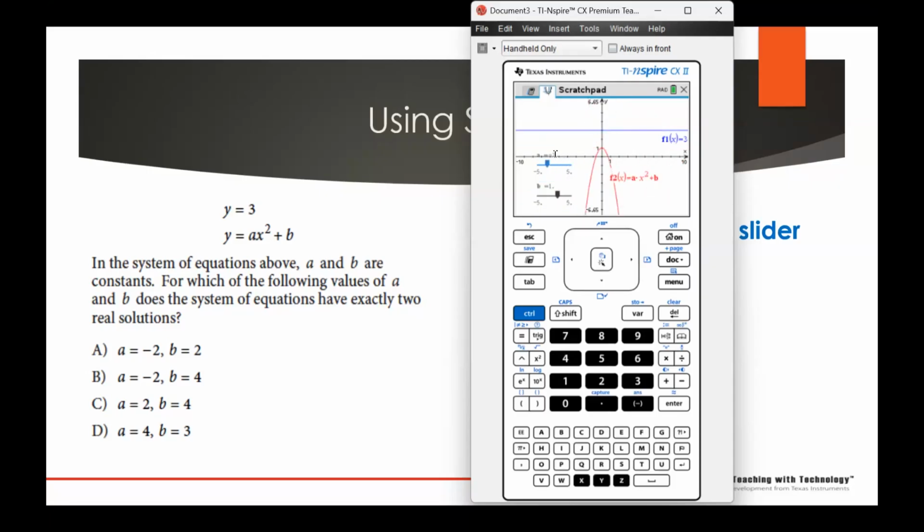But in this case, I probably would go in and type in the values I want, kind of like we did on the 84. So a was -2 and b was +2. And we saw that that was the no solution. And then, because a stayed the same, I might just change the b slider and see here that that is the correct answer, B, where a was -2 and b was 4. Right. Great tool to see stuff. And I think I might point out the question that we have people doing on their own, a little challenging. There's some window stuff going on there too. So it'll be a good one for people to try on their own.